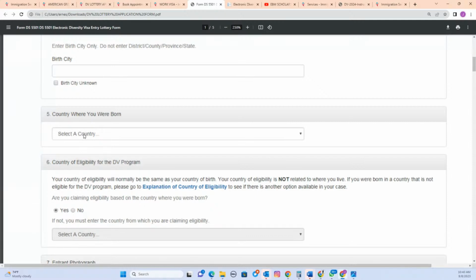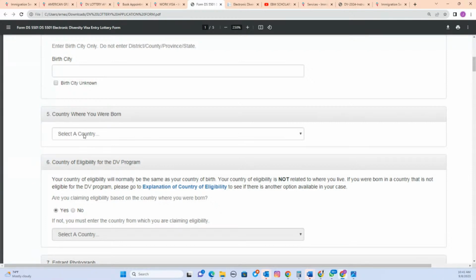But even if Canada is not an eligible country, we are referring to people who were born in Canada. Not someone born in Africa, born in Asia, in an eligible country, who goes to live in Canada and becomes a Canadian citizen, or goes to live in Britain and becomes a British citizen. If Canada and Britain are not eligible countries, but you were born in a country which is eligible, you are allowed. The eligibility is based on the country of birth. So when you go here, be very careful.